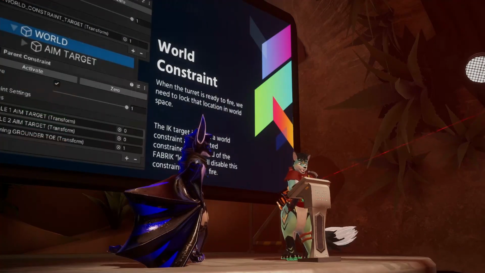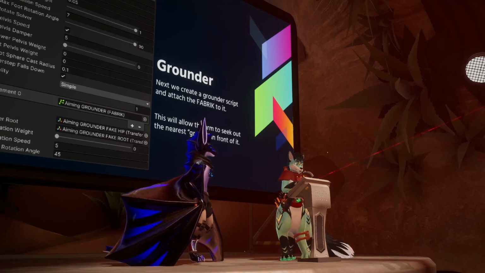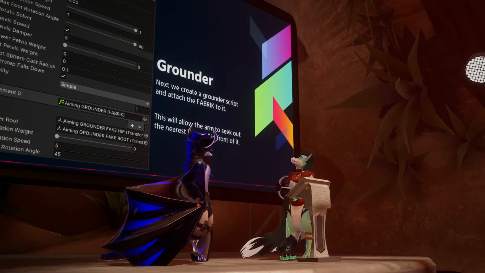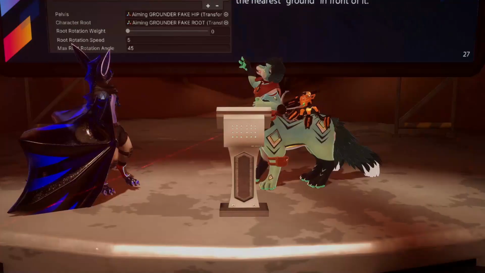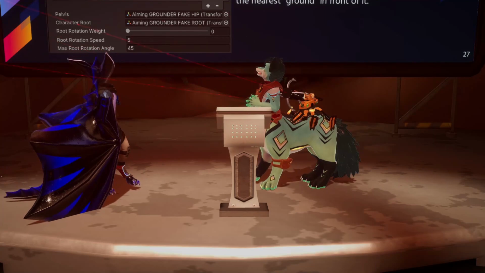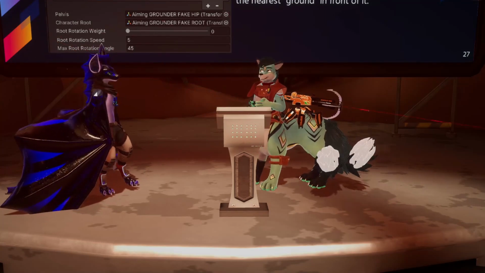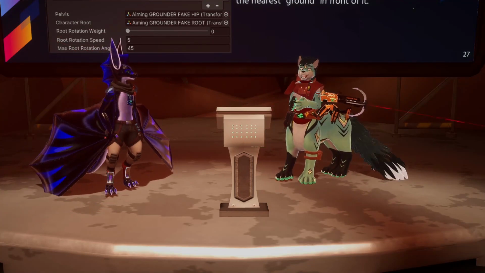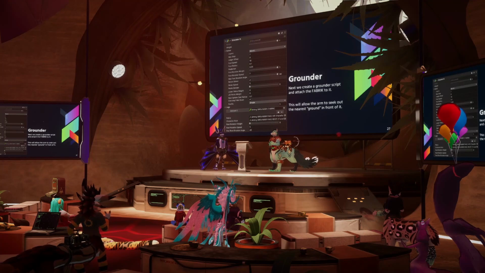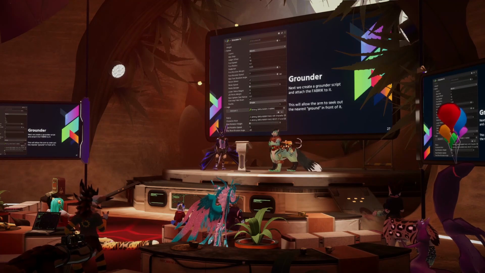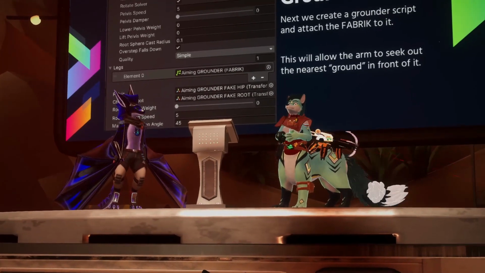The trick to that, let me go ahead and cancel that. The big trick to that was with the grounder, there is a rotate solver checkbox on this page here. I'll go ahead and leave that up for a little bit. But that rotate solver checkbox allows you to rotate the entire orientation of where it's trying to ground to. That was one of the important things for this project as well. Otherwise, it just defaults to down at the floor.